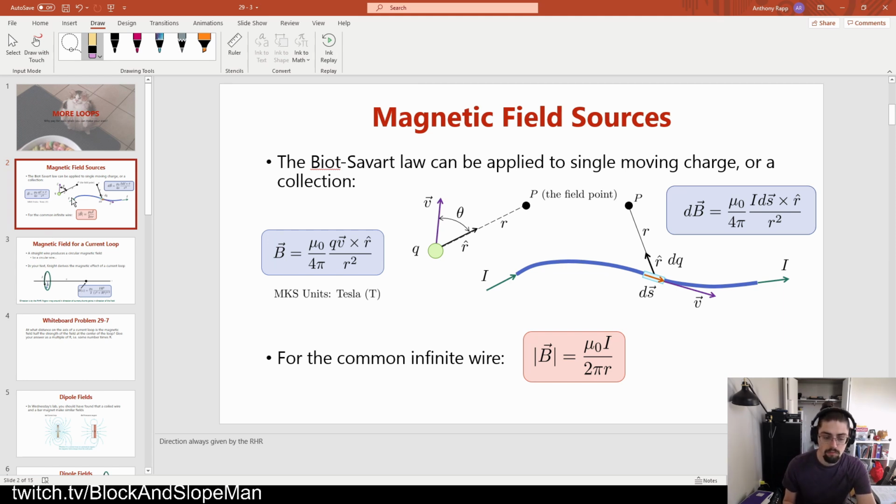We remember that there's two-ish Biot-Savart laws, right? One is for a single particle, a single charged particle, I should say, moving with some velocity. It creates a magnetic field. And if you have many moving charges all at once, then the equation on the right side does a little bit better. But we also found that if I were to have a wire with current and it's infinitely long and not really curvy or anything else like that, it's mostly a straight wire, then we've got a simplified form of this equation that we could use sometimes that might be useful, right?